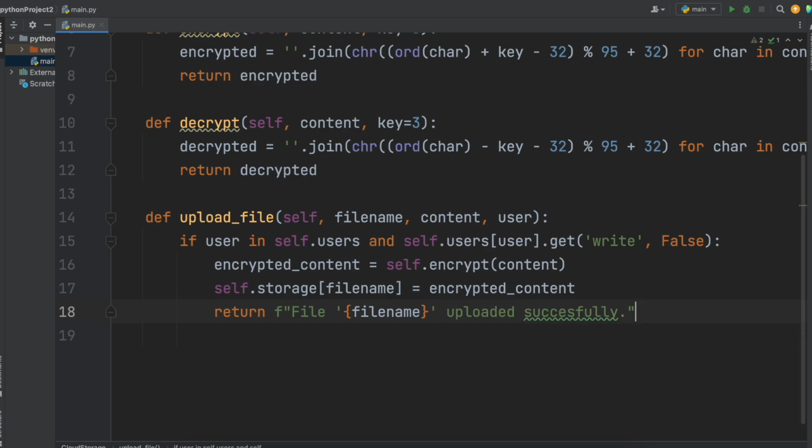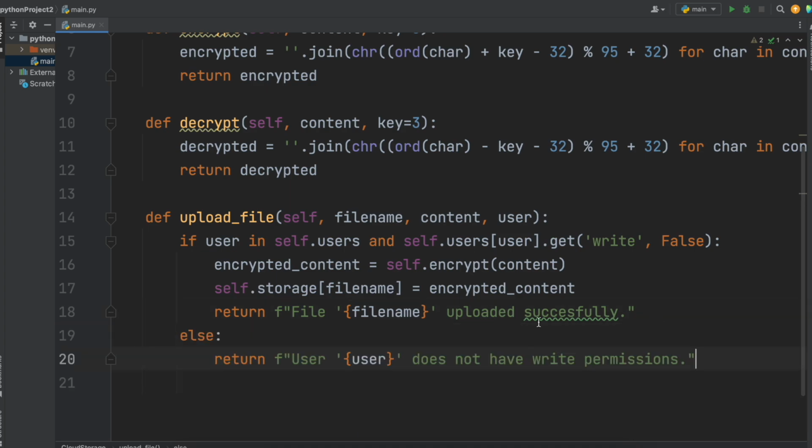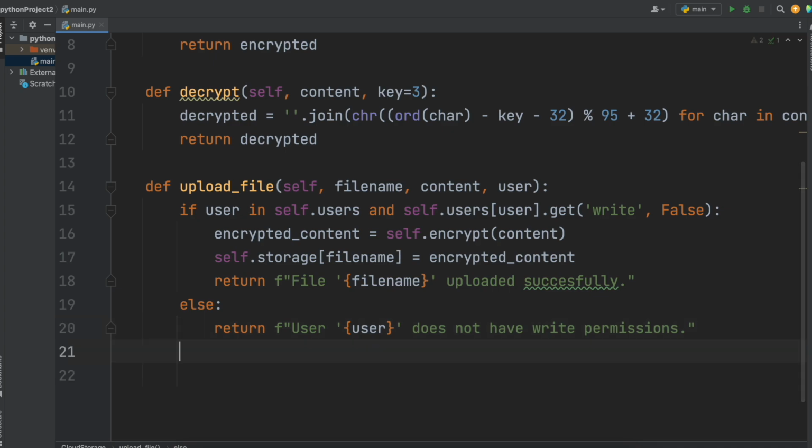Okay, and in case the if statement doesn't pass, then we want to tell the user that the file was not uploaded. So I'm going to do exactly this. Then write else, user does not have write permissions. Okay, perfect.